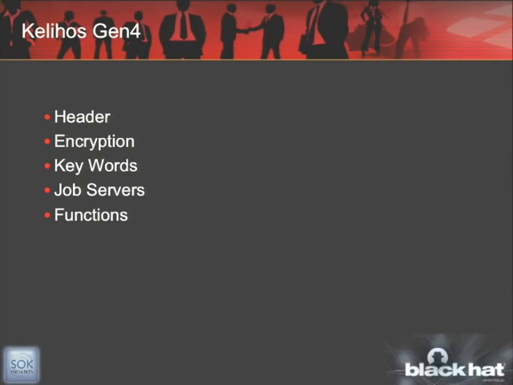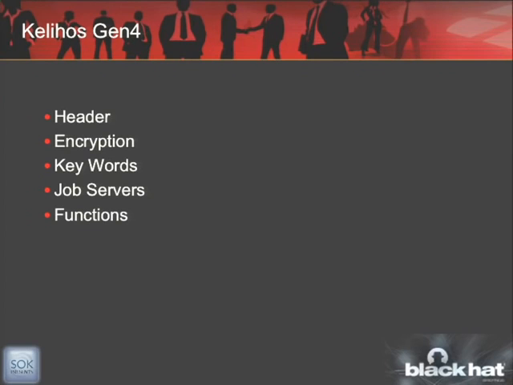So for the latest one, the headers use the same structure as the previous version. Also, there are no fixed values. The encryption algorithms are the same, but the order is changed. The keywords use new keywords. There are no hashes. And the job servers are also the same as in the previous version, encrypted, but the encryption order also changed. The functions include sending spam, executing DDoS attacks, and Bitcoin mining. The Bitcoin mining function configurations are in the received data the proxy node sent to the bot.